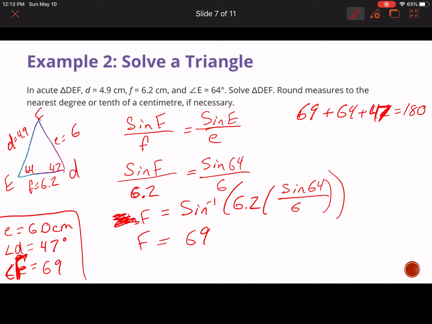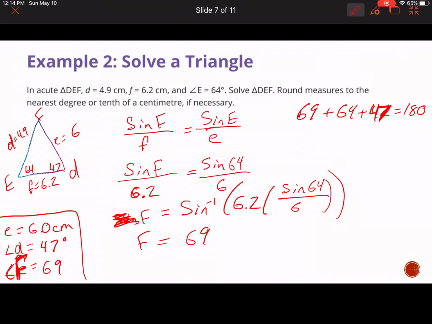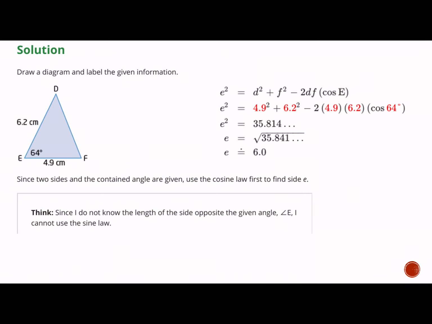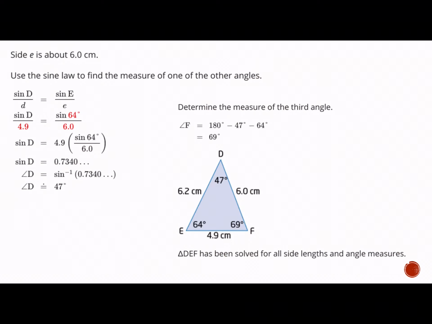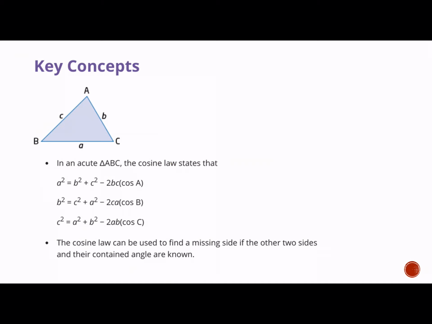So please make me a little box with all of your answers in it. You can either put all 6 of them or just the ones we're trying to find at the end so that we have that. Sorry about the freezing of the iPad. Answer from the textbook. So again, in order to find that last one, we could have just used subtraction all along, but it's better to use both and then make sure that you're correct. And that's it for today.